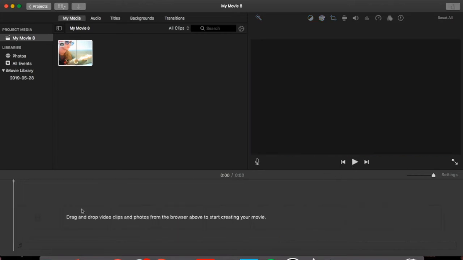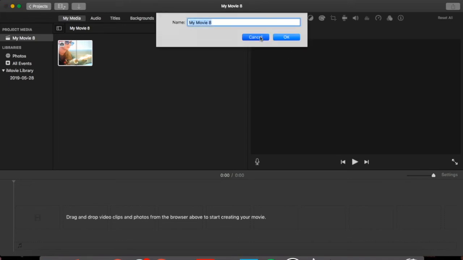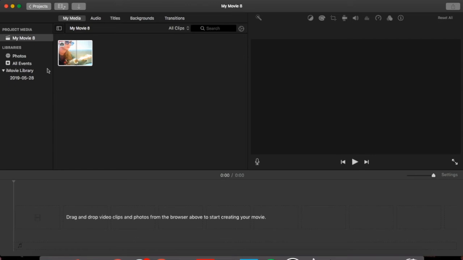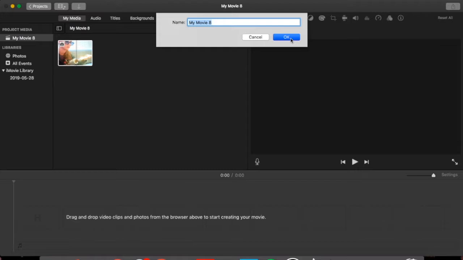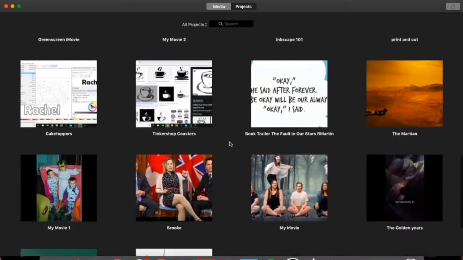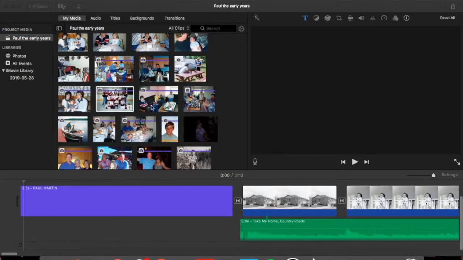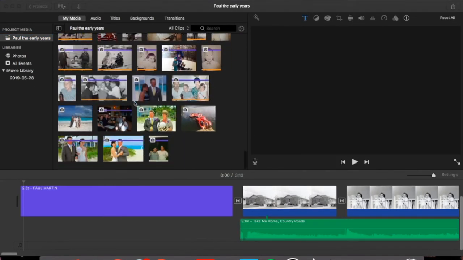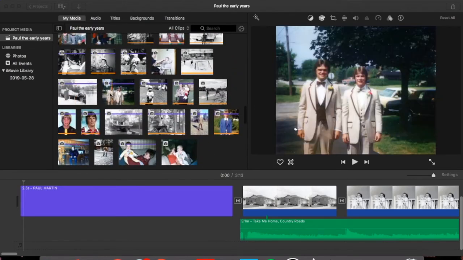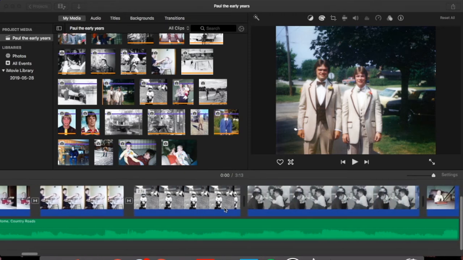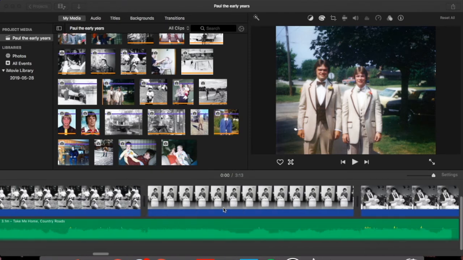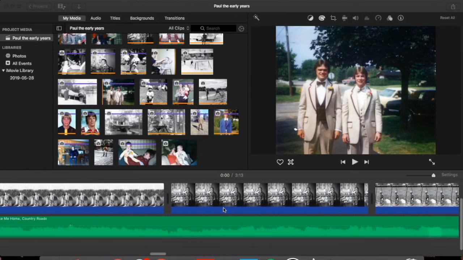To give an example of what your full slideshow could be, I'm going to go back into one of my projects. I'm just going to scroll down to the bottom and I'm going to click on one of my projects. Now in this project, you can see that all my media here is imported in my window. When you hover across, you can see which image you've imported. And down at the bottom here is where you can see the timeline. So you can see there's quite a bit of different information throughout this whole slideshow.